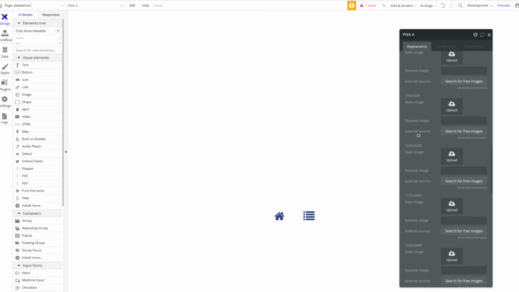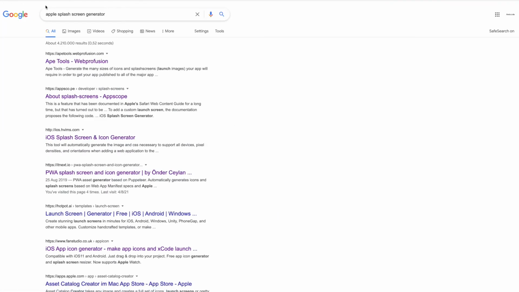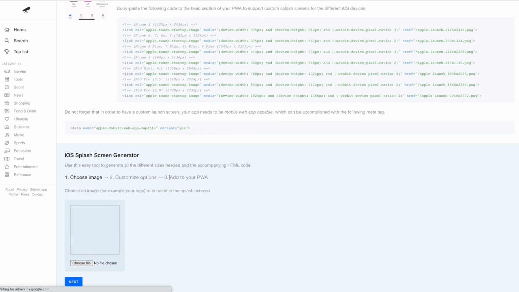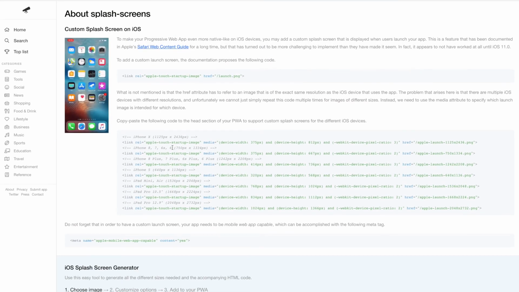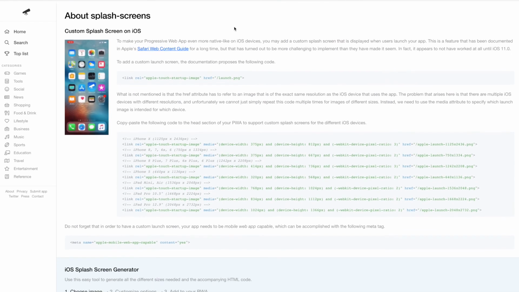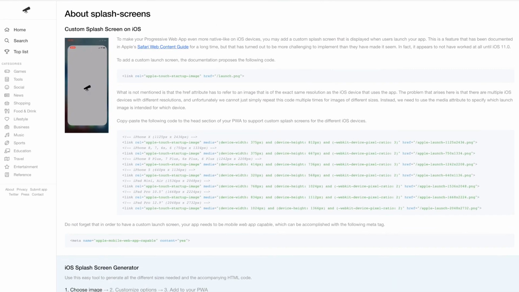You could use a tool like Canva. If you know Canva, it's an online tool and it just allows you to easily resize images that you created or graphics. That would be quite useful. You can do something similar, I think, in Sketch. Or you just search for an Apple splash screen generator and then use something like this, where you just upload here at the bottom an image, customize some options, and it will give you all the different image files you will need. But this is a bit old, this article, so it doesn't have the newer iPhones, so iPhone 12 and stuff is missing. So you might want to use this, but you will have to create the other dimensions yourself somehow.